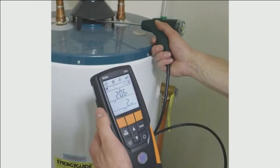Hey, there we go. There you go. Notice where the probe is. It's taken below that draft hood. So rule of thumb number one, you guys need to remember. It's not really a rule of thumb. It's actually a great rule to remember.